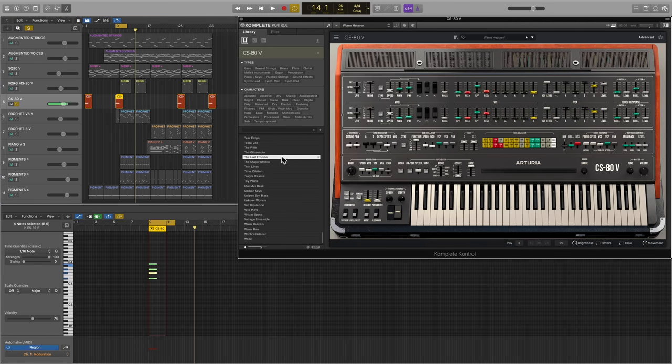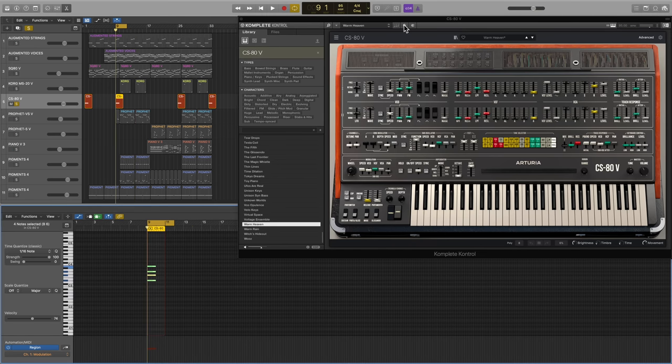The CS-80V is a legendary Japanese synth closely linked to the score for Blade Runner. It's great for evolving pads and modulating sound design, a feel that's difficult to recreate. I've used it in my track for a simple swell, making use of that brightness macro dial that I mentioned before.